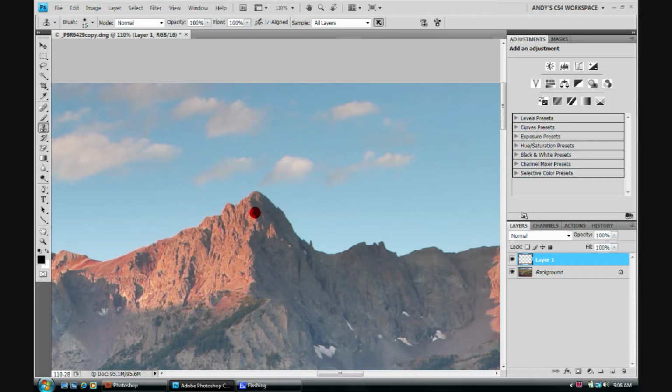Let's just say I Alt. Now we can adjust the size of this brush, again the same way we were doing before. I'm just pushing the close bracket key, the right bracket key. I can hold the Alt key down, click once, that's my sample area. So now as I come out here to the open sky, if I click and hold, we'll notice back where I took that sample, there's a little cross, and that cross is where the sample is being taken, and that is then being applied underneath the circle. So as I move it around, notice the cross is moving around, and that's where I'm sampling.